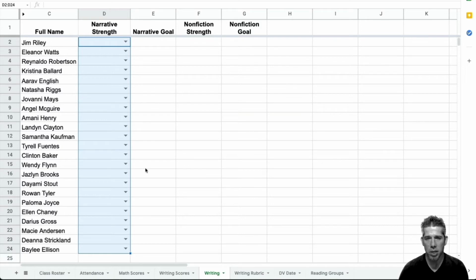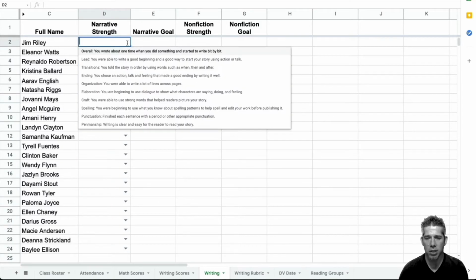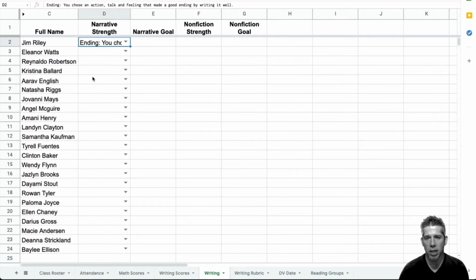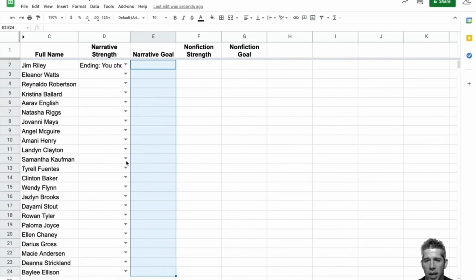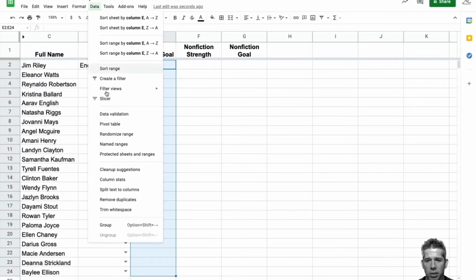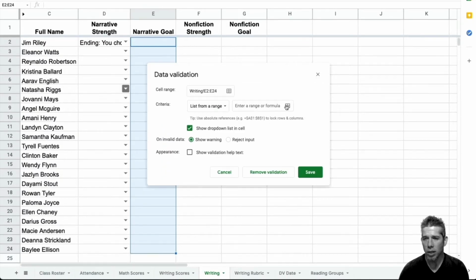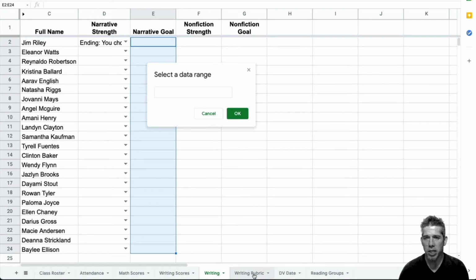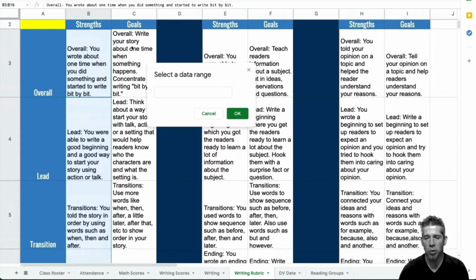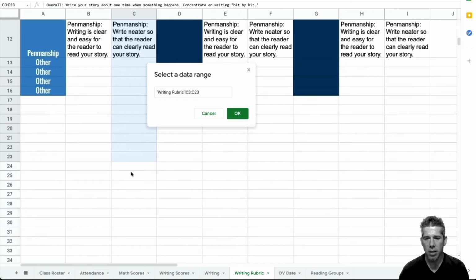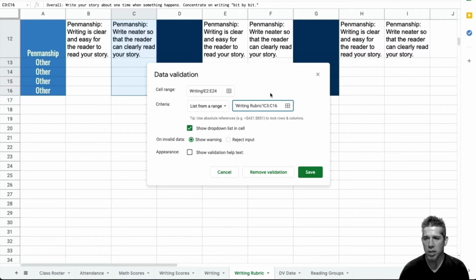Now I have my drop-down menus here for my strengths. So I can click, select the strength that I would like, and it would go ahead and put that in. Now what I can do is, if I want to continue this, I can come over here to my narrative goals, highlight those, data validation, list from range again, go back to my writing rubric, and now I'm going to go ahead and select these cells here because those are the ones that I would like.